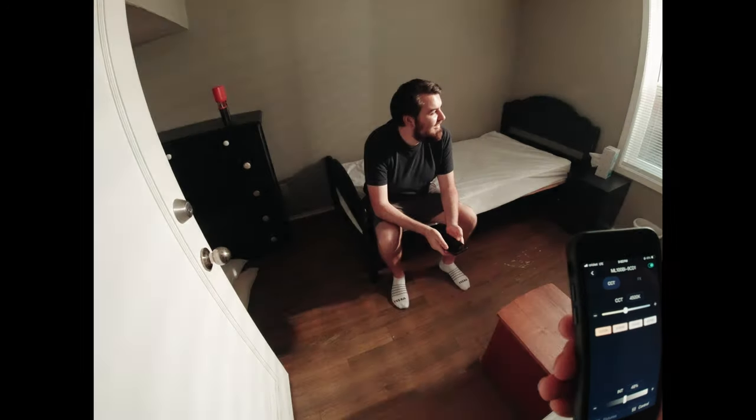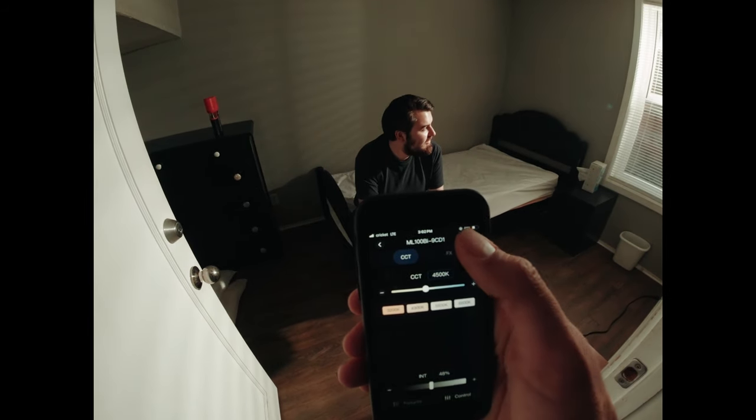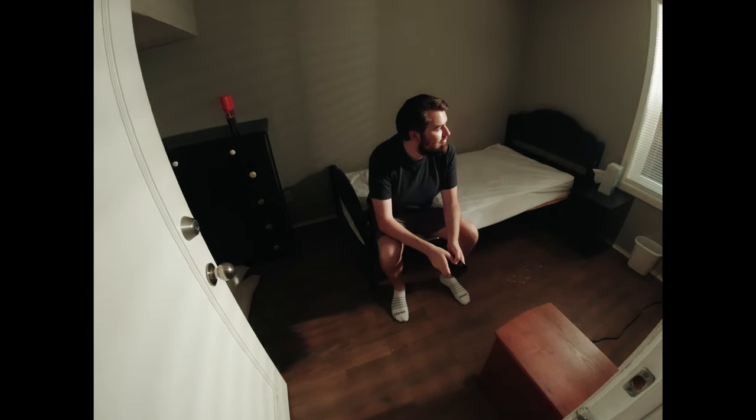Which brings me to the third feature that I love about this light, and the thing that I love about all of my Godox lights, is that it can be controlled with an app. These lights can be controlled via Bluetooth, and they connect to the Godox app basically instantaneously, and it's very easy to use. And since I was lighting from the outside on basically all of these shots, being able to control my light while I was far away from it was actually really, really handy.